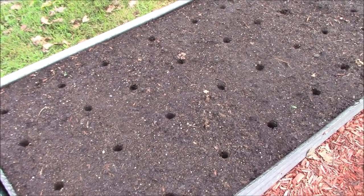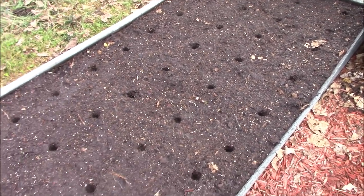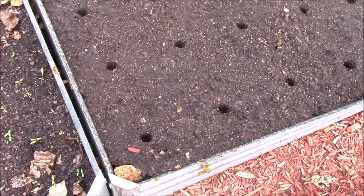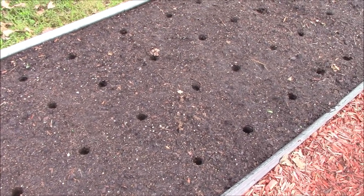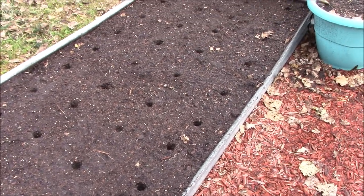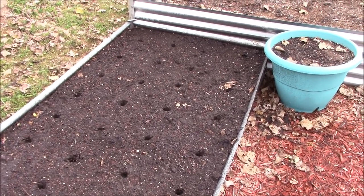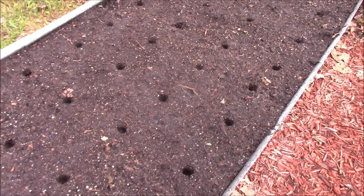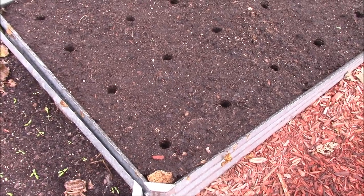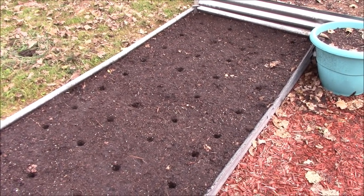Now that we've got the bed wetted down, we've gone ahead and marked our holes. These beds are only 40 inches wide, so we're going to treat it like four feet — almost like square foot gardening. We'll go four across, and these beds are three sections long with a cross beam every four rows. So we're going four across and twelve long, which gives us space for 48 new broccoli plants. Having the holes marked helps when moving transplants and keeps our spacing consistent. Next we're going hunting for transplants.